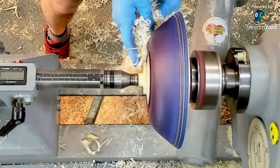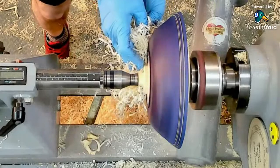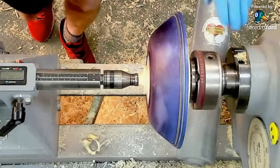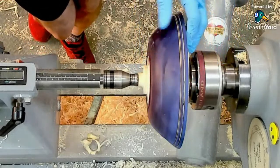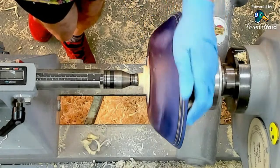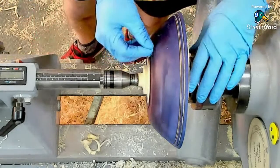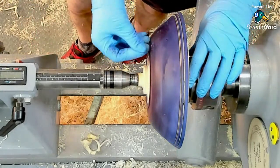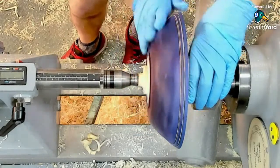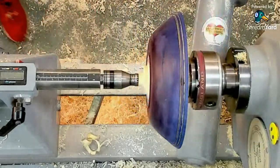Because you're doing it jet black or really dark. There we go. How about that? Oh, well, that's nice. That looks good. Don't know what I've done there. Makes me almost want to take out my colours. You might have had a lump in the shaving somewhere. Oh, it's coming off that, whatever it is. Oh, it's just a bit of shaving stuck to it. Be all right. That's fine.